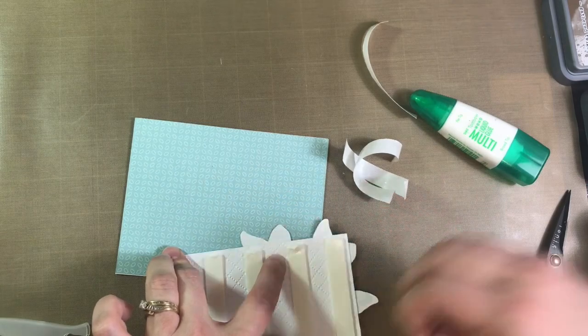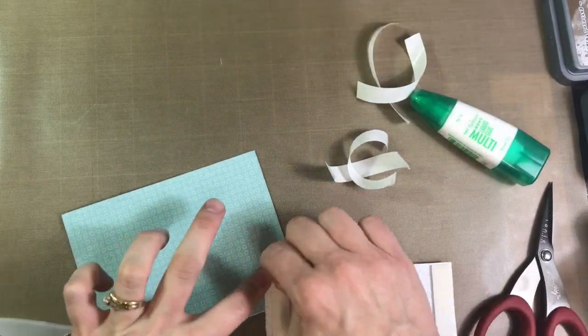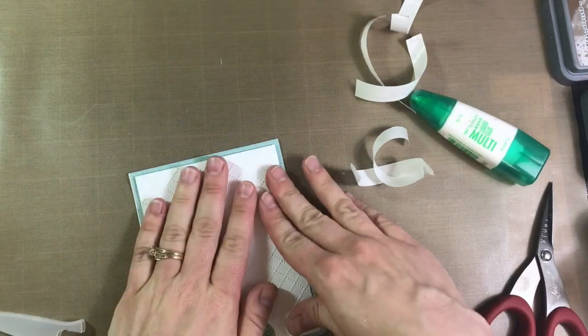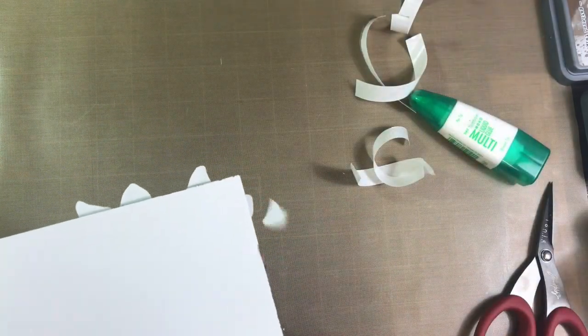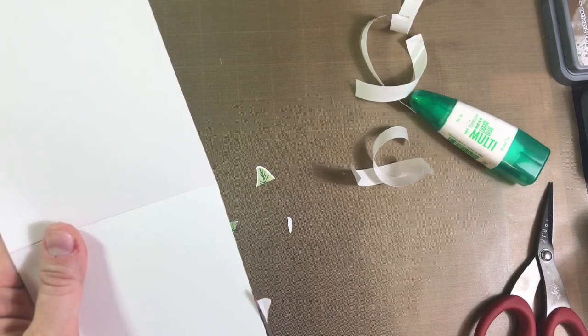The only way to peel off that backing paper is to use a bone folder to push it down first. And it also kind of gunks up my scissors, which is another reason why I don't care for it. But I'm trying to use it up, and I don't have a whole lot left, so I'll just use what I have, because that's what you do, right? I bought it, so gotta use it.